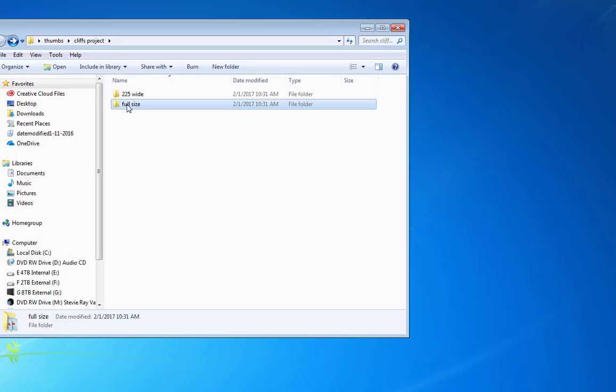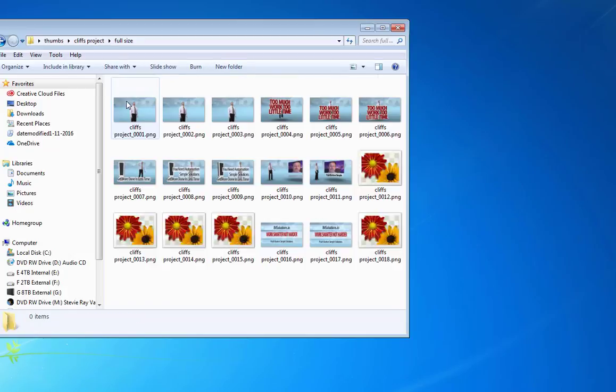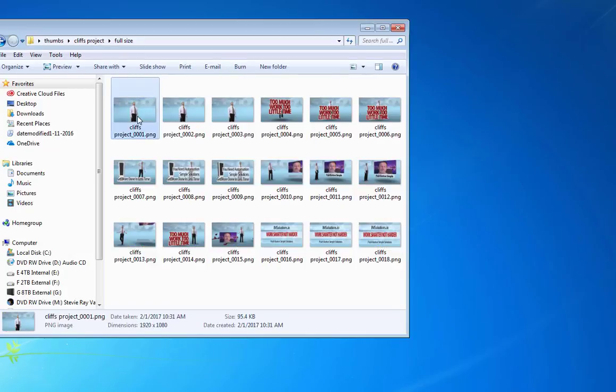Well, the program is going to go ahead and make you a full size every time, of whatever resolution that video is. So by default, it's 1920 by 1080 on this video. So in addition to your small 225 size, you also have the big size there.